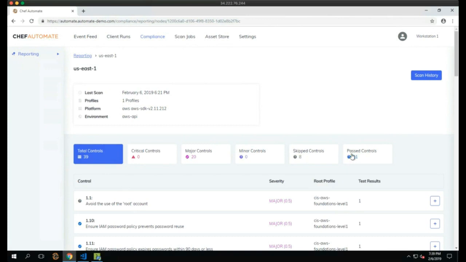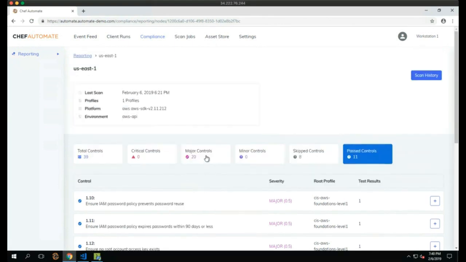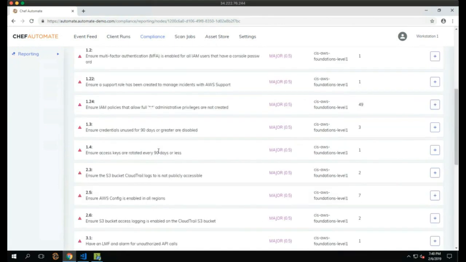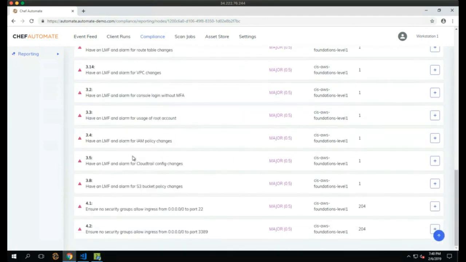And what we're seeing here are actually the CIS benchmarks for AWS that the Center for Internet Security has published. And we can drill down and see certain things are indeed set up nicely in my account. I have password rotation happening. I don't have access keys for my root account. But when we take a look at some of my failures, well, here's some of the fun of working in my demo accounts.